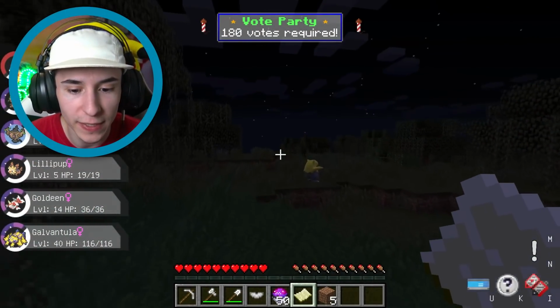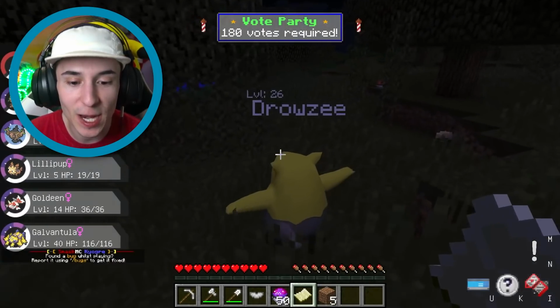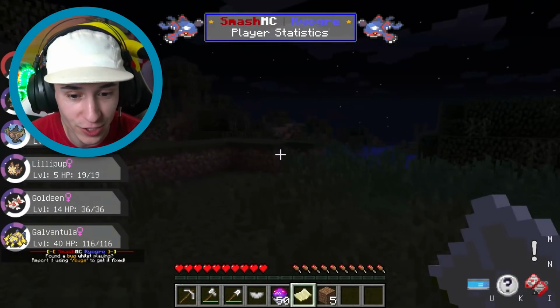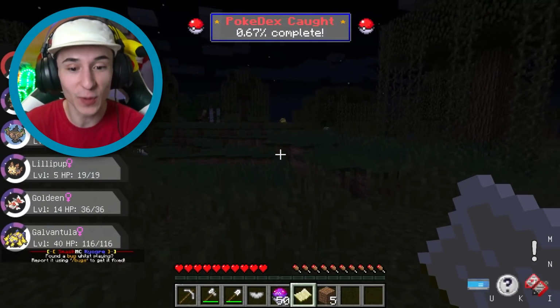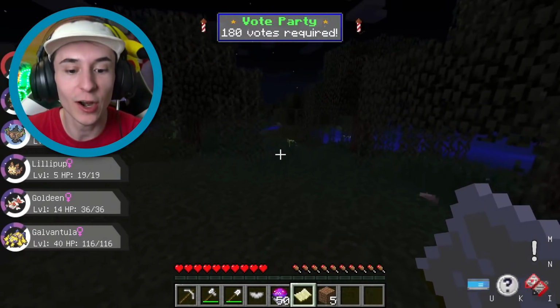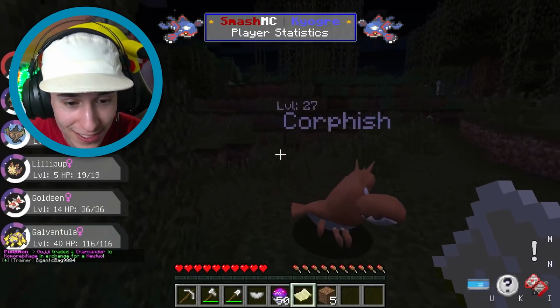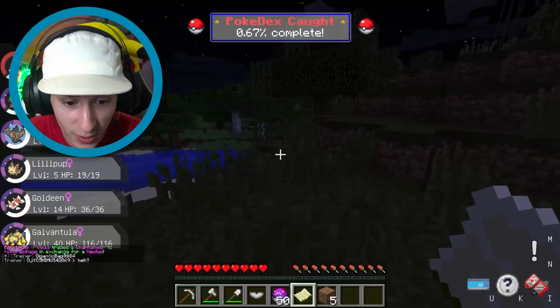Oh, you're trolling me. I'm so upset, bro. Are you kidding me? We're looking for Hypno, and of course we get the pre-evolution to spawn. Oh, there it is again, bro. Are you kidding me? We are one away, and they keep giving me... There it is again. Okay, well, that means Hypno's got to be close, right? I've just seen 3 Drowsies. That's given me a lot of hope, at least, that Hypno is close by.